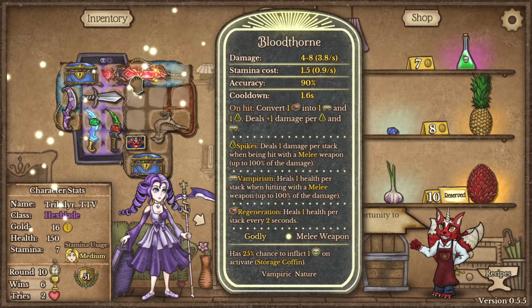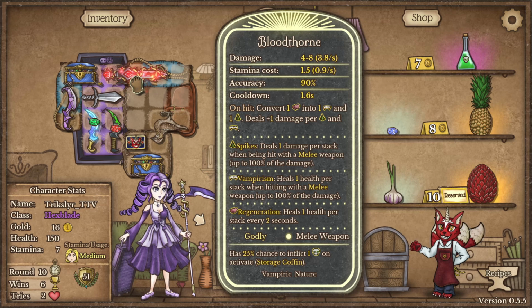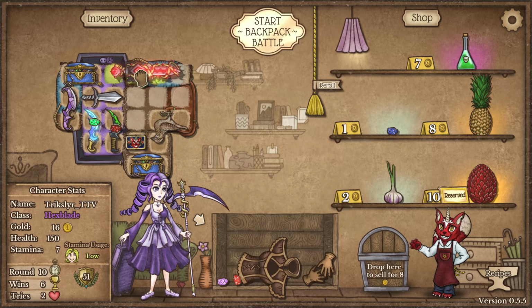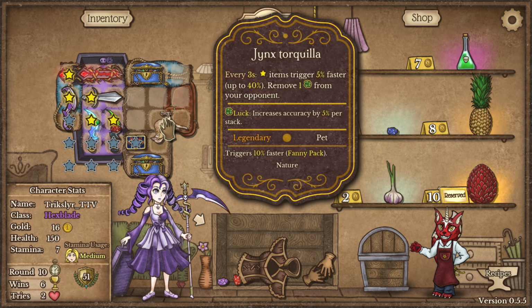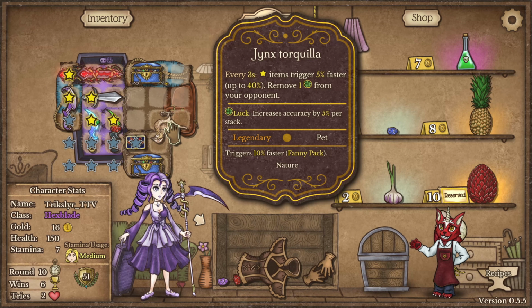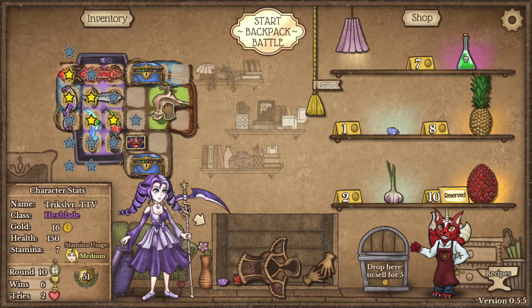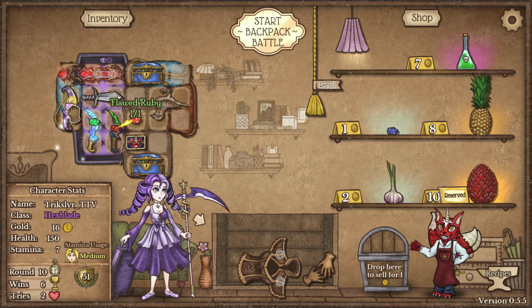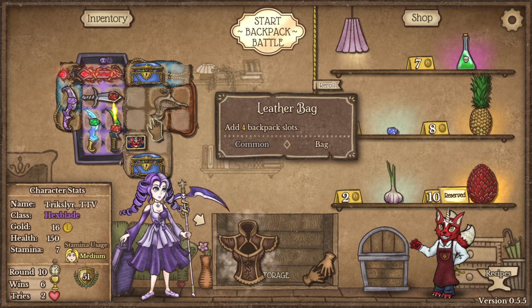Okay, so this blade is now combined. It is now the Blood Thorn. Converts one region into one vampire and a thorn. Deals 1 damage per a thorn and vampire. So great. Now I can bring that over here. We have the extra procs coming in from our bird, who continues to chirp away. Love to see that. We have also a couple more infusions thanks to our weapons being available.